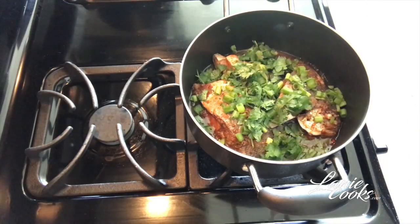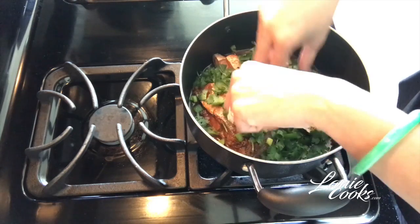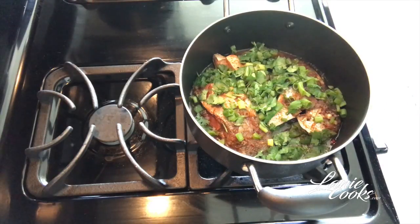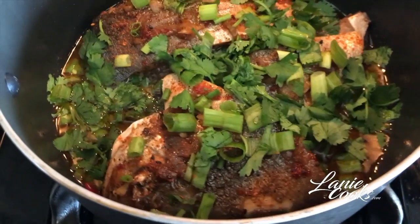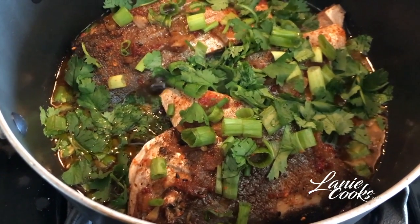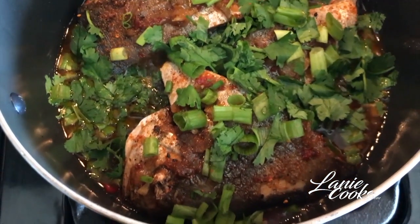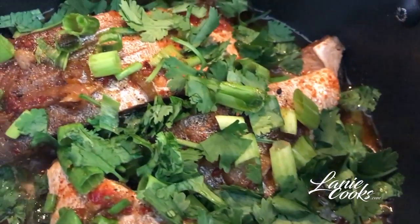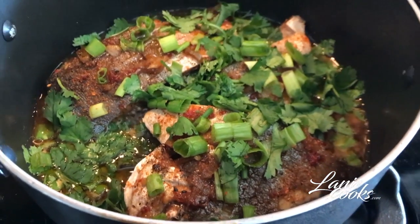You guys, we love herbs, especially cilantro and onions, so a lot of my dishes will be covered in this because it's so delicious and greens are good for you. Alright you guys, so here's the final dish. Here's the final outcome of how my braised pompano fish turns out. I want you to take a look at this. Full of deliciousness. Look at that color. Look at that sauce. This is really good over rice, you guys. So I'm going to let this simmer a little bit more, and then it'll be ready to serve.